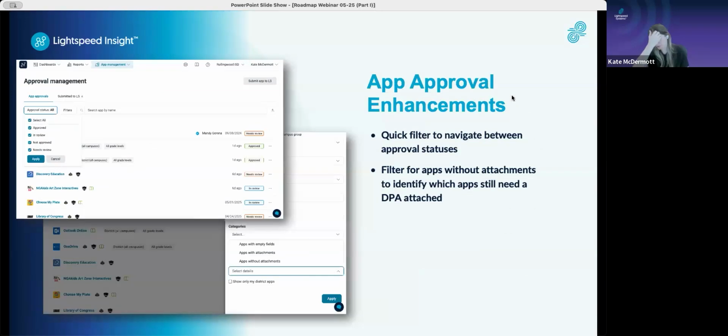We've also heard from you. We reimagined our approval process in January to set the stage for some of those improvements I mentioned on the roadmap slide. And as part of that, of course, whenever we make changes, customers come back and say, hey, I kind of missed this feature, or I really needed to do this. So we were able to address those quickly.